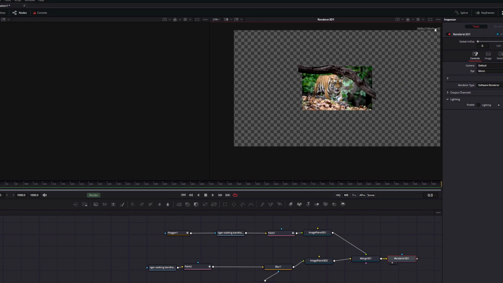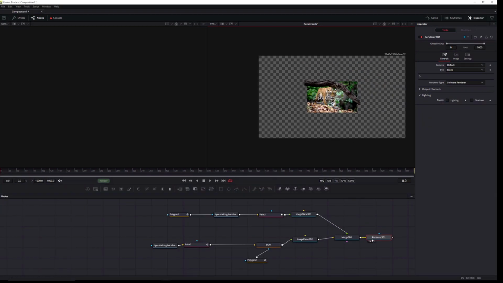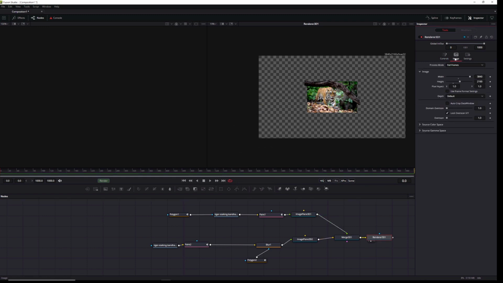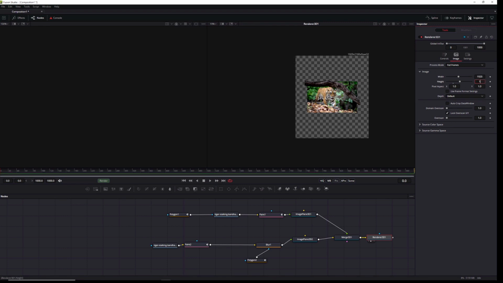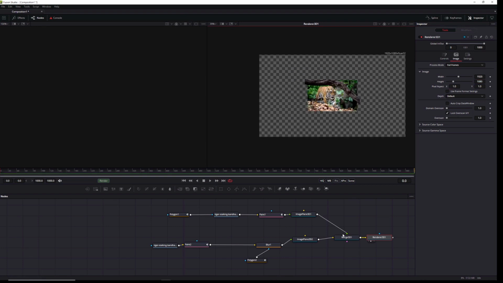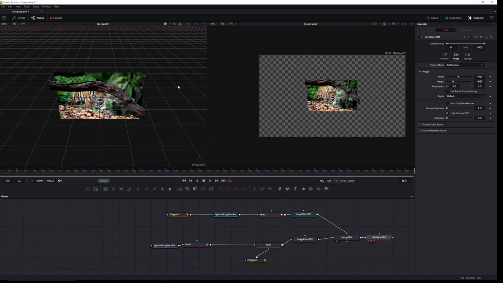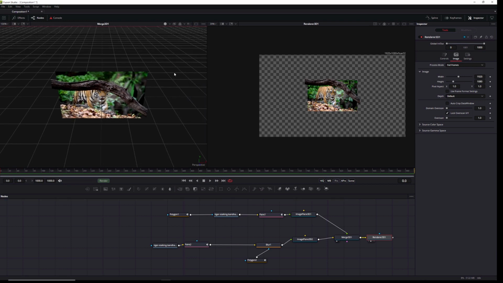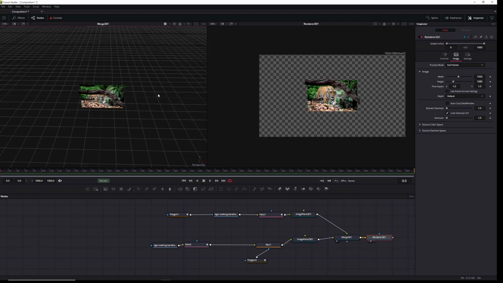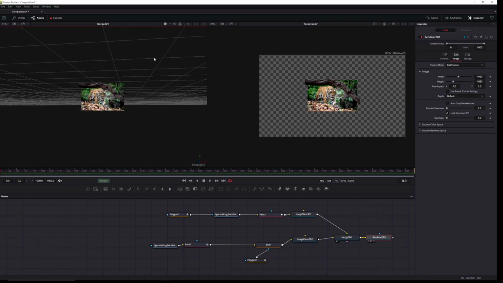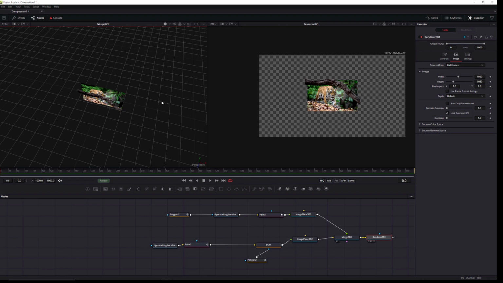Even without a camera attached, it is showing us what we are going to render out of this scene. And we can see that right now we're at UHD. We just need to set that down. We're just going to do a 1920 by 1080. So in the renderer, we're going to change the output to 1920 by 1080. And of course, the other thing that we need, if we look at the merge in the other screen, there's one thing I really like about Fusion: you can look at the same item from different angles in two different screens at the same time.